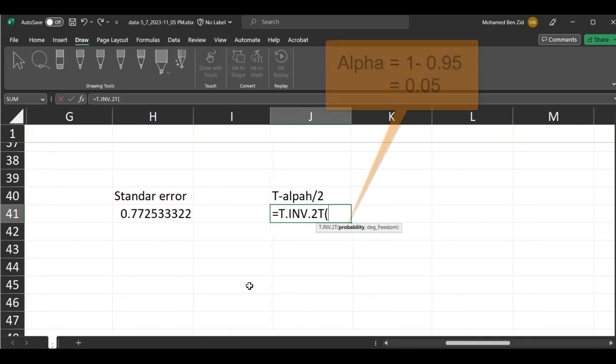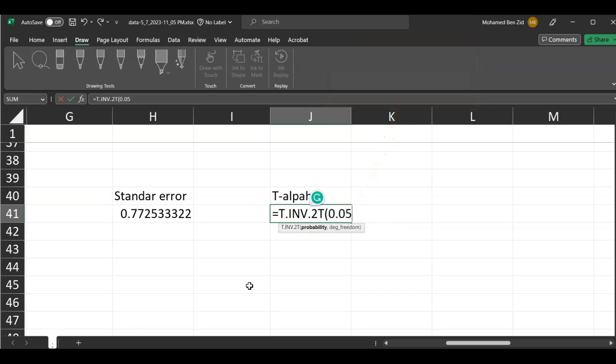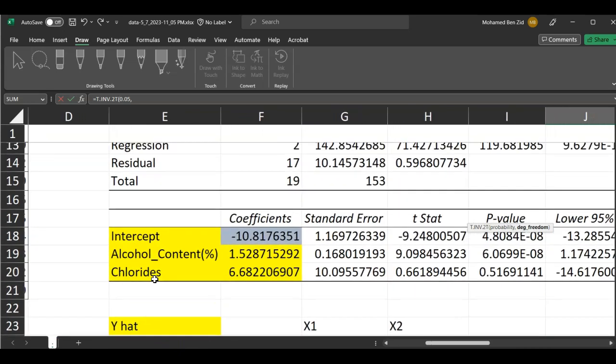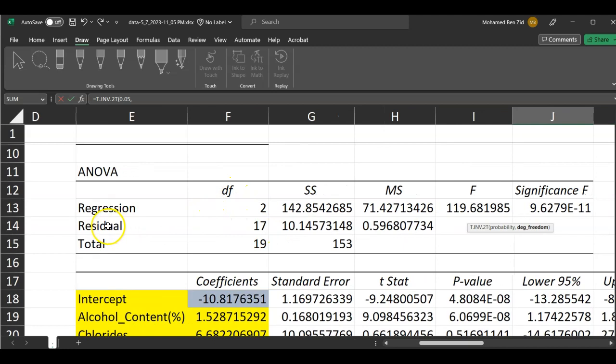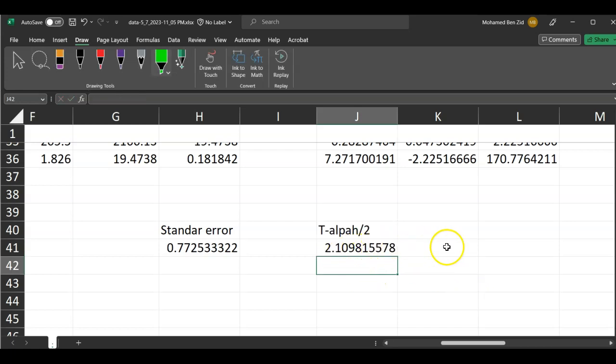So the probability will be the alpha value. Since you are looking for the 95 percentile, whatever remaining is alpha. So 95 means 100 minus 95%, you're going to be 5%. So 0.05, comma, and the degree of freedom, you can find it on Excel as well. So if you go back to your table, you're going to see degree of freedom here, that's residual, and this is the number. So the parentheses, go back. So to T.INV.2T, put the alpha, which is 1 minus the confidence interval, which is 0.95. That's going to be 1 minus 0.95, you're going to be 0.05, and then you put the degree of freedom of residual, and that's going to be the value of the T alpha over 2.